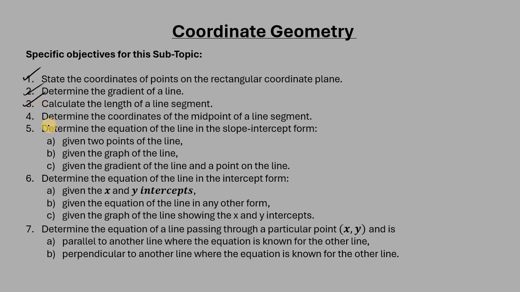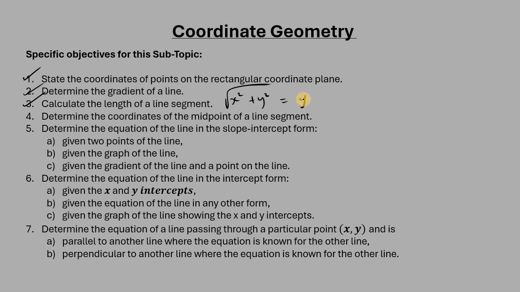Calculate the length of a line segment using the Pythagorean theorem, right? Or the same formula that we use, square root of the difference in the x's squared plus the difference in the y coordinates squared, and find the square root of those. That's basically the Pythagorean theorem, really. So we have the x squared plus the y squared, and we square root that answer.